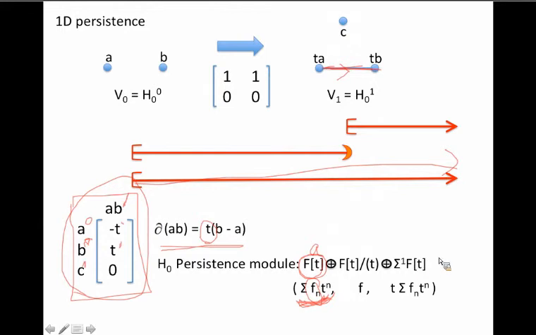Let's skip over to C. Skipping over to C, we also had that C lasts forever. But the fact that C lasts forever, we wanted to shift it with this sigma 1. So we wanted to do the sigma 1 notation to shift it. And that is also multiplying by t.